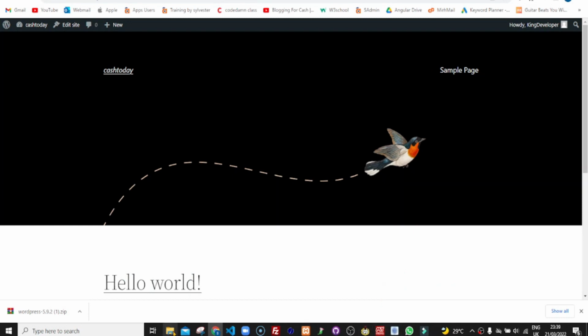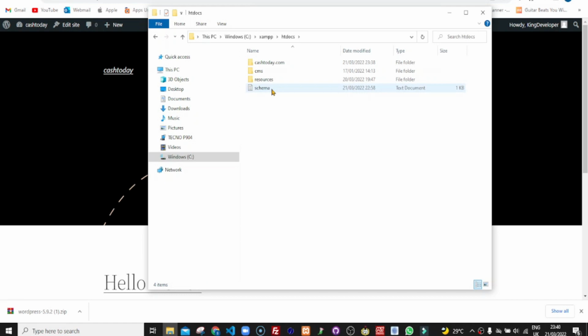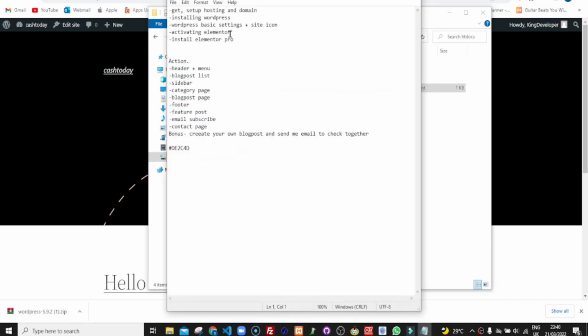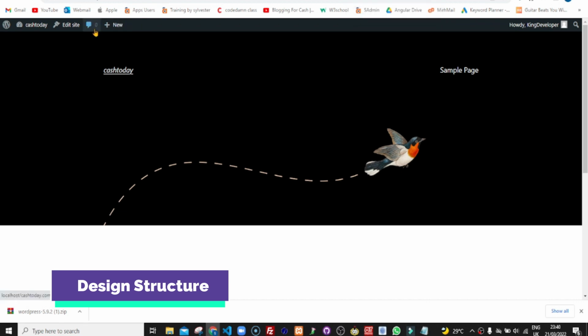So next thing we want to do right now is we want to go to, let me open the schema. So what we want to do right now is we want to do some basic WordPress settings and our site icon. So I'll go back to the WordPress backend.